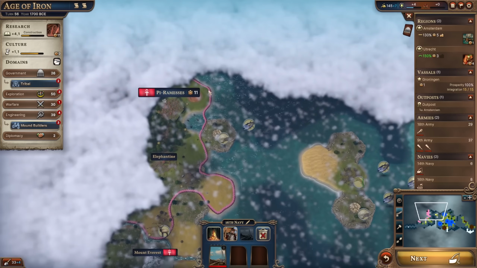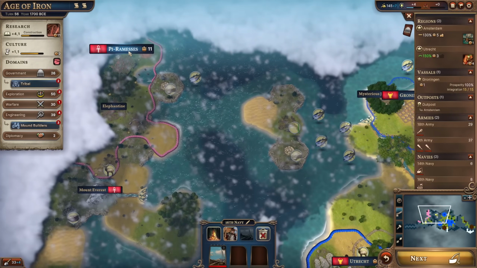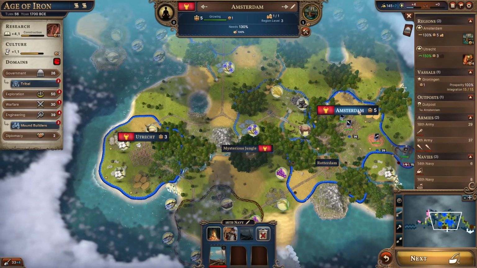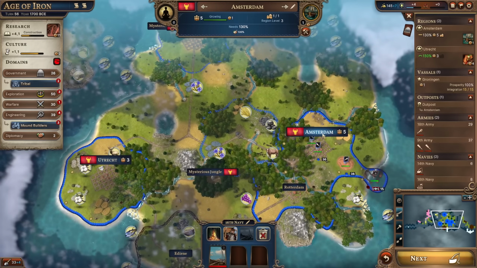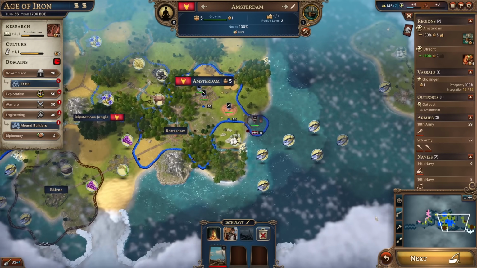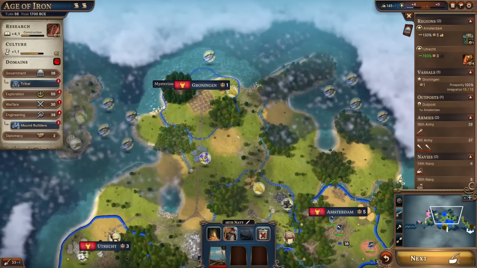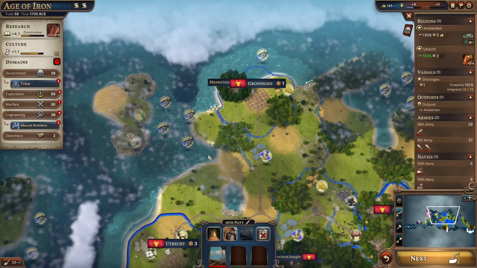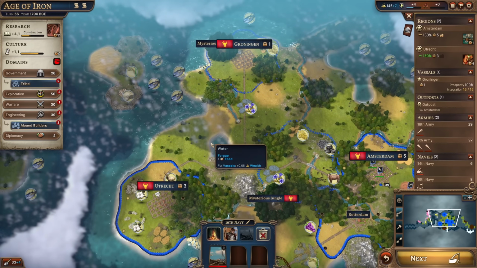I don't know if they're able to actually get to me yet. Potentially they are. Just, by the way, look at how big Pi Ramesses is at 11. Versus my 5 in Amsterdam. I probably should have focused a lot more on food. But sadly, I made some different choices. Hopefully I can still come back from that. Anyway, open hostilities are now a thing. So it is possible that the Egyptians are going to join me on my little island at some point in the very near future.